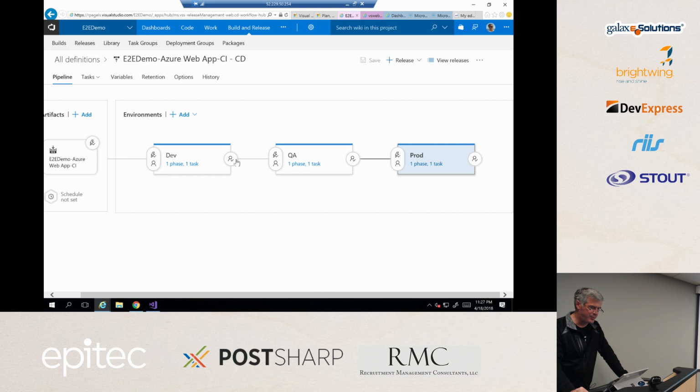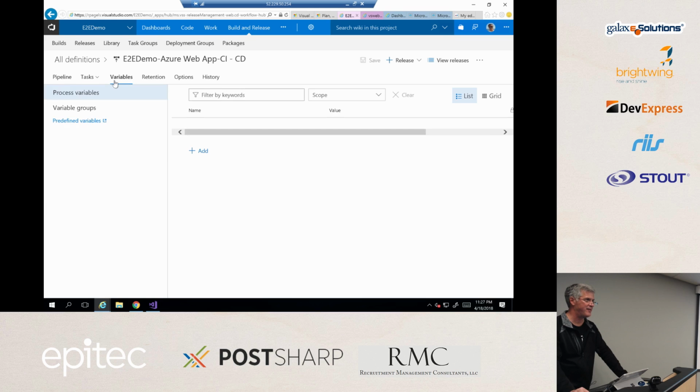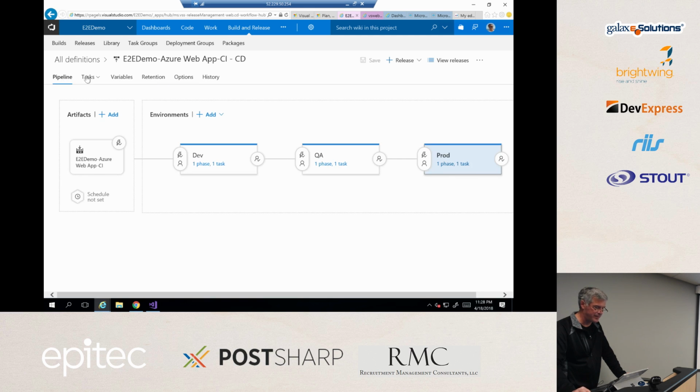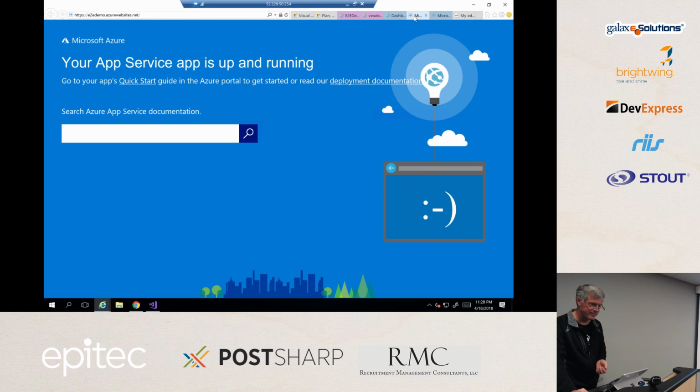Notice the pre-approval processes. Also, at the top, I have variables. If you're using a connection string to a database to deploy code, I can put those in the variables here as well. I have another app I do that with. Retention options and such. But let's go ahead and make a code change, because now that this is built, it's sitting here waiting. The build's waiting, the release is waiting. Remember the website? There's nothing out there, right? So let's go put something there.